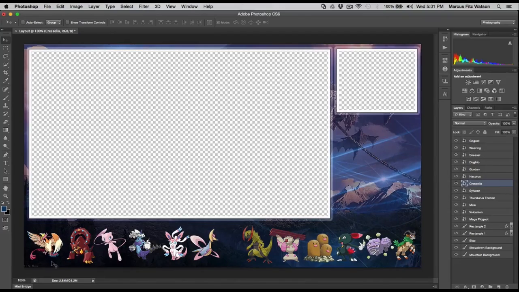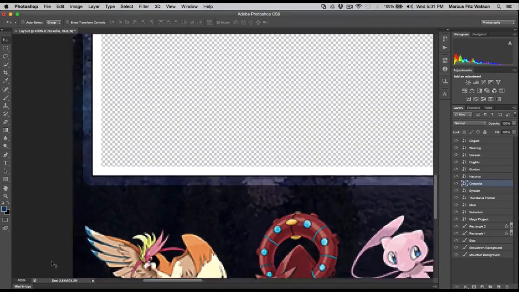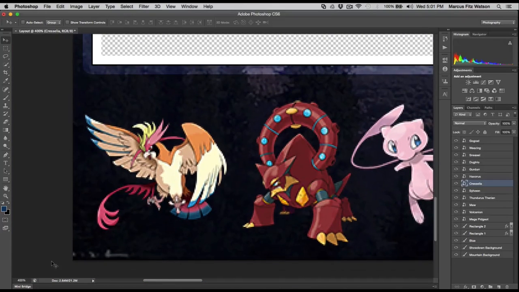Now, the easiest way to do this is we're just going to zoom in, not a huge amount, but we're going to zoom in down here. We're going to use our rectangle tool, and we're just going to guesstimate. But I will go up here. I kind of want it to be in line with that.